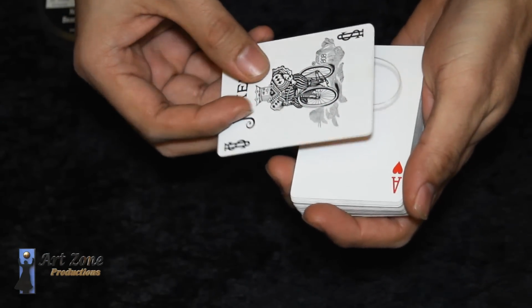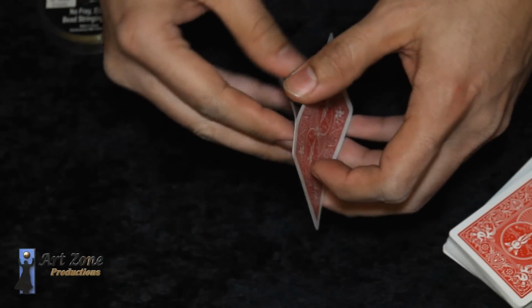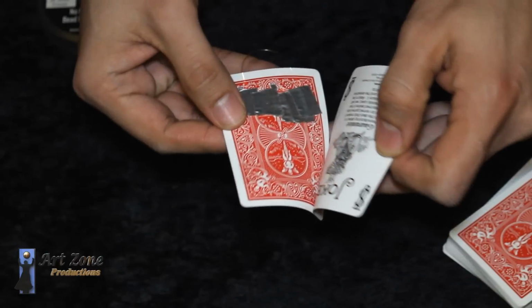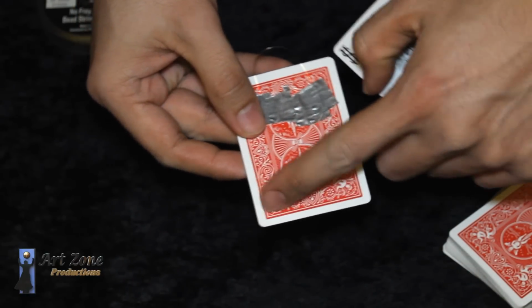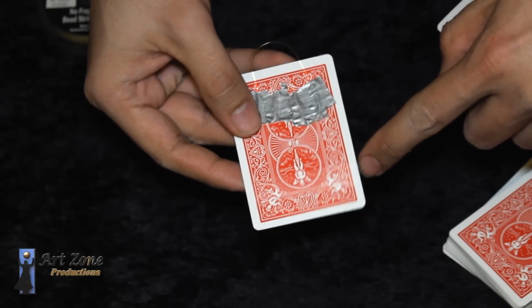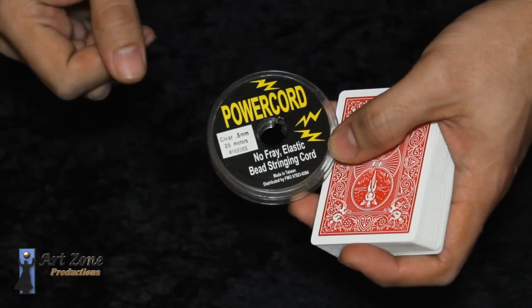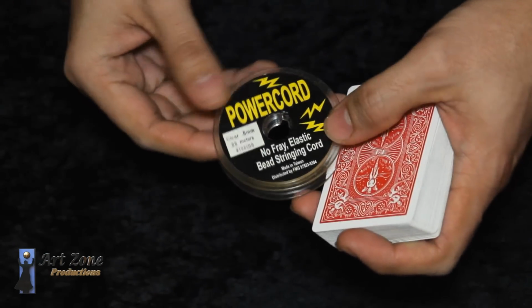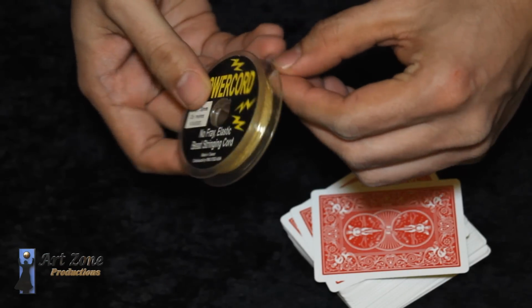Right in the middle of the Joker, I have nylon thread. It's elastic, it stretches a little bit, and I have two cards, and right in the middle, let me show you, I have double-sided tape from side to side, not all the way on top, it is right here. I don't know if you can tell. You can use any nylon thread, it has to be a clear color. In this case, I use this one, this is elastic. I guess it doesn't really matter the brand.